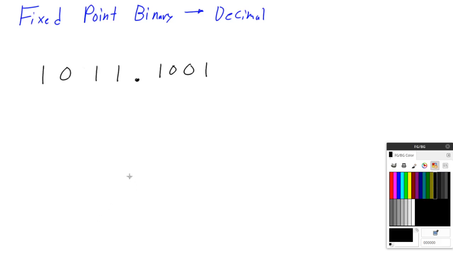So we've got this fixed point binary number. This is a byte, and we've got 4 bits allocated for the whole part and 4 bits allocated for the fractional part, or, I guess that's what gets a little confusing. We call this the decimal part, but we want to make sure we're not talking about decimal as in base 10. So when I'm talking about base 10, I'll use base 10, and I'll try to be more clear and say fractional when we're talking about the non-whole number part.